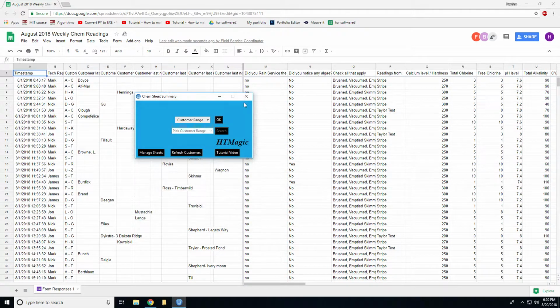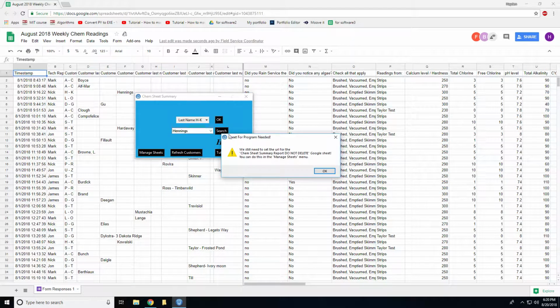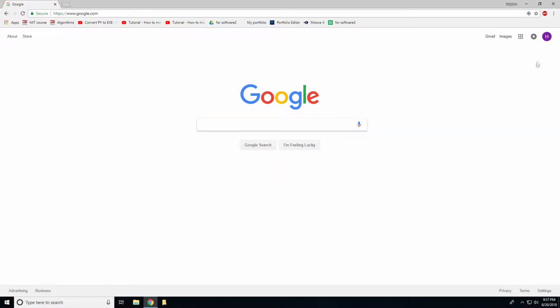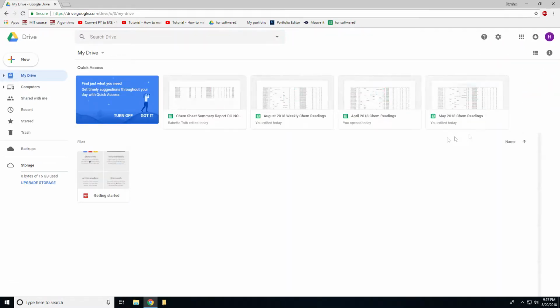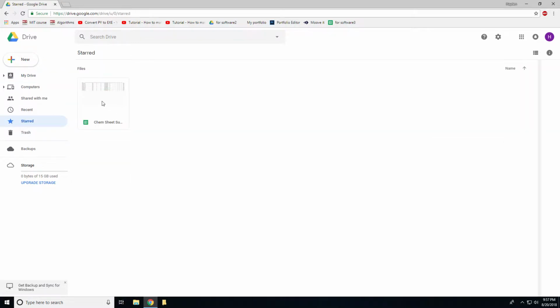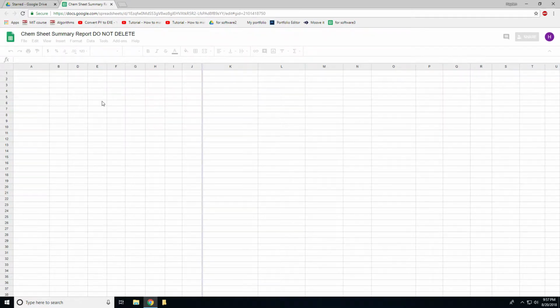Let's go ahead and try using the sheets. So we're going to click Refresh Customers back on the main page of the program now, and it's going to load for a second, but don't worry. You're going to want to choose the range. Let's go H through K, and then let's try and find a customer like Hennings. Let's search, and you'll notice it says that we still need to give it a URL for the report page. Now to do this is really easy. Simply go to Google, and then from there to your Google Drive, and once you're in your Google Drive, go to your starred folder and you should find it in there. If it's not, feel free to check with your boss and they should know exactly where it is.